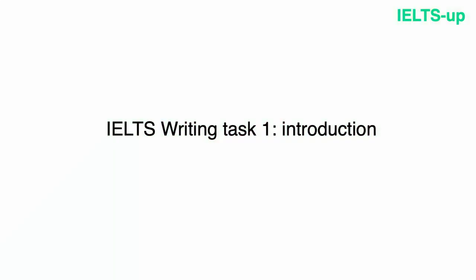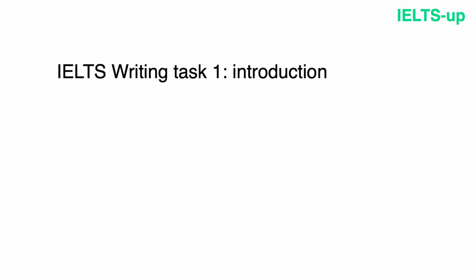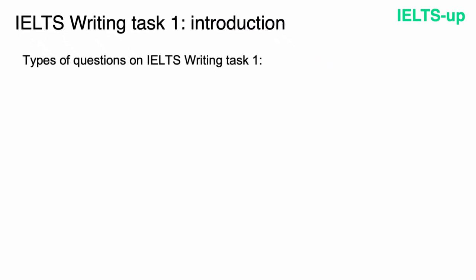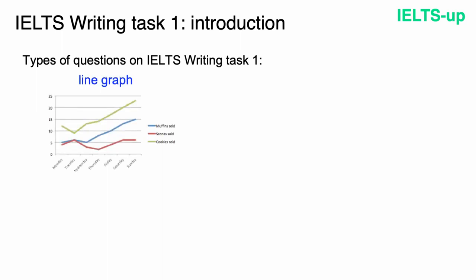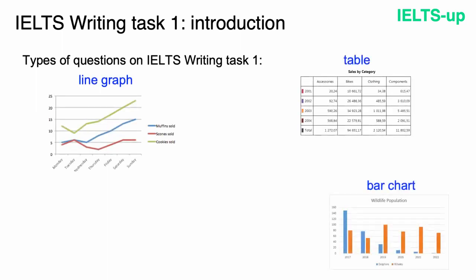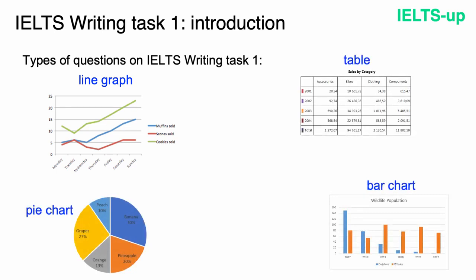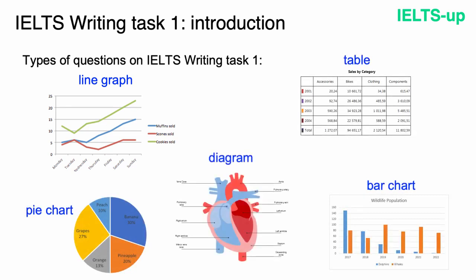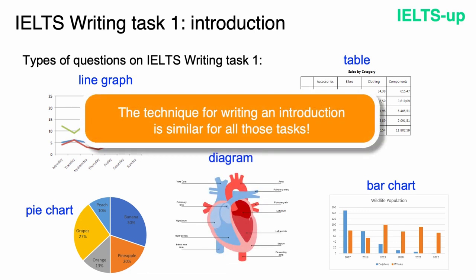Welcome to the IELTS writing tutorial, and today I'm going to teach you how to write a nice introduction for IELTS writing task 1. As you know, you can get several types of questions on IELTS writing task 1 that can require you to describe a line graph, table, bar chart, pie chart, diagram, and so on. However, the technique for writing an introduction is similar for all those tasks.